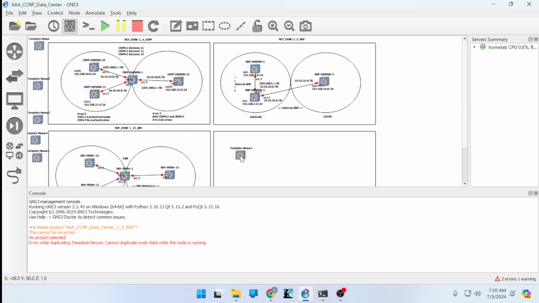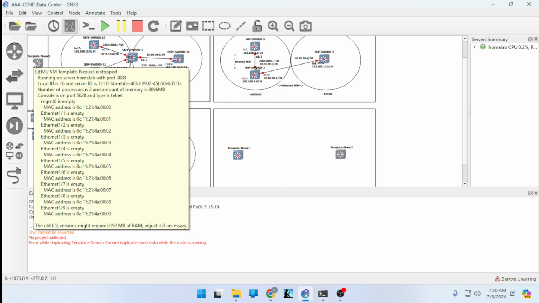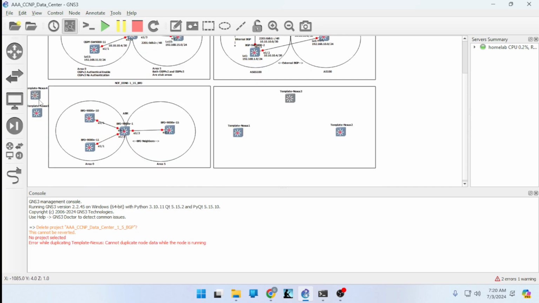So let's get device 1 here. Device 2, let's get over here. Device 3 is here. Device 4 and device 5. All right, so that looks good.